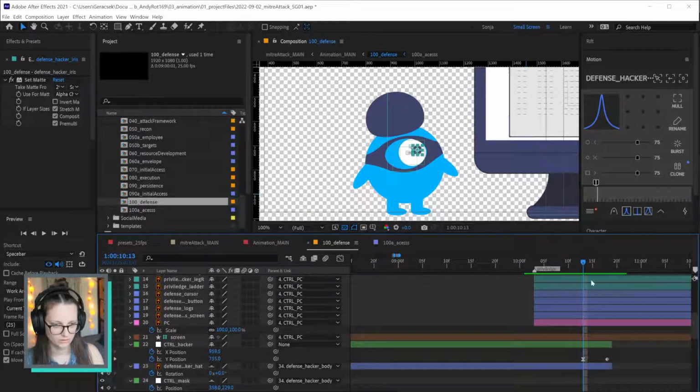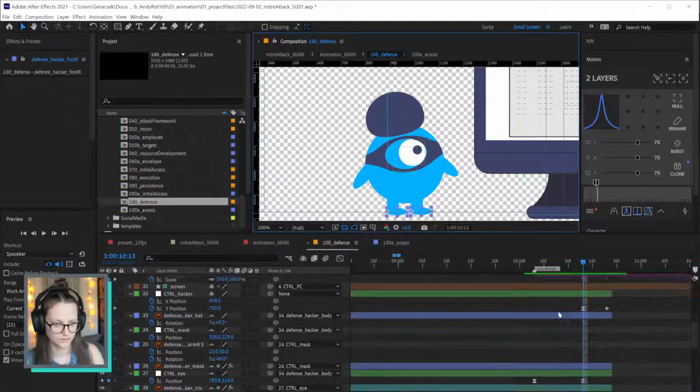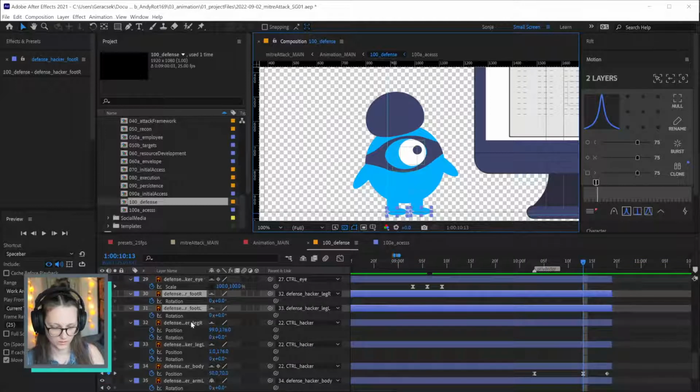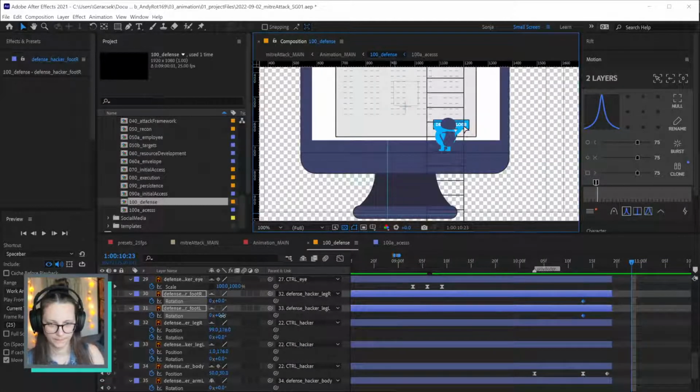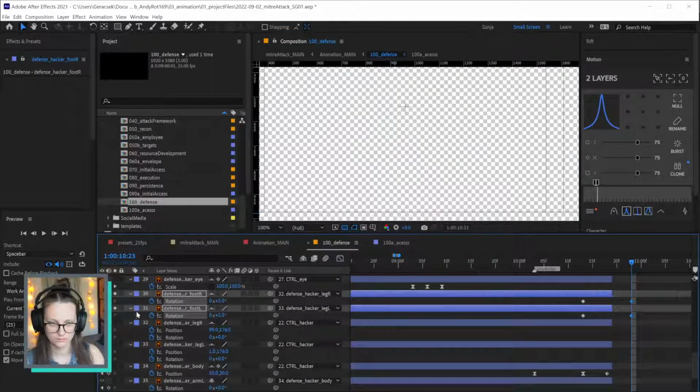One more thing. When he's jumping up, I think I want the feet to rotate. So at the jump, the feet rotate. Whee! Why can I not? Oh, right. Then they rotate down.